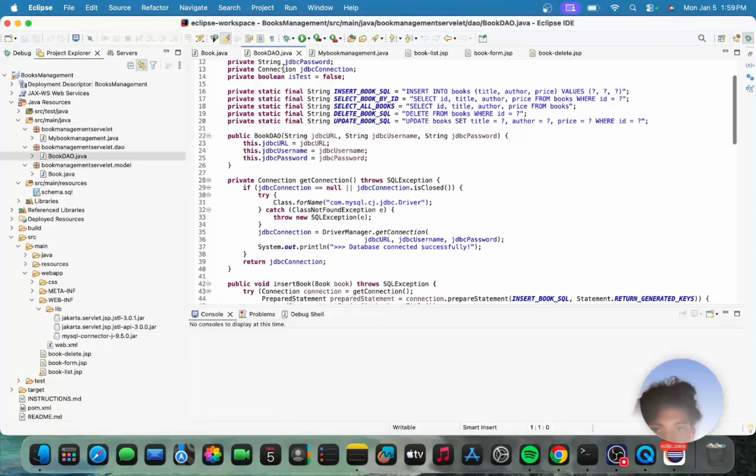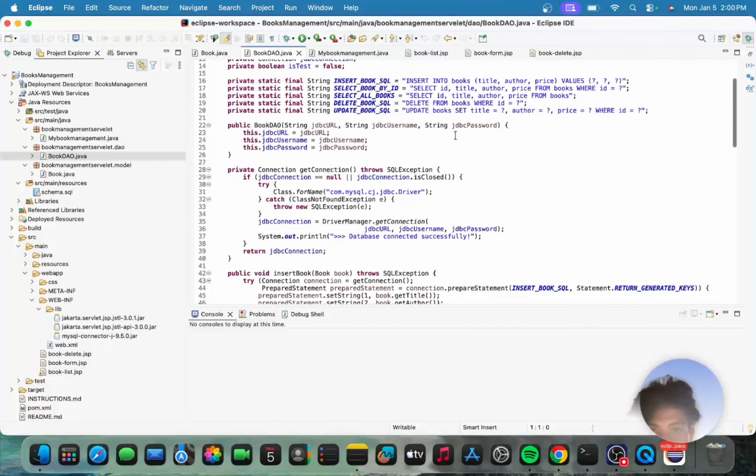This is BookDAO, or book data access object dot Java. It implements the data access pattern to provide a clean interface for our CRUD operations. We have key methods here.